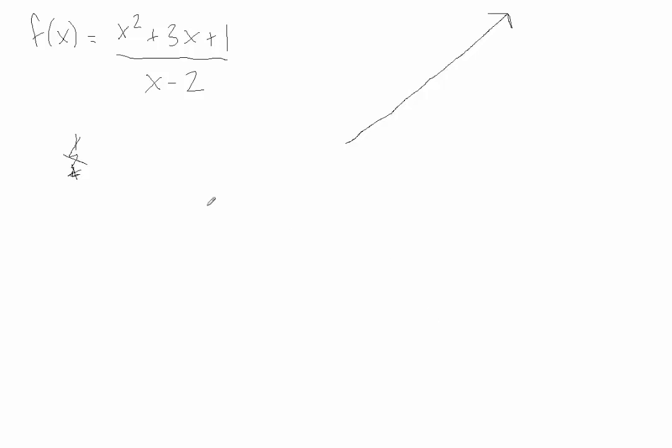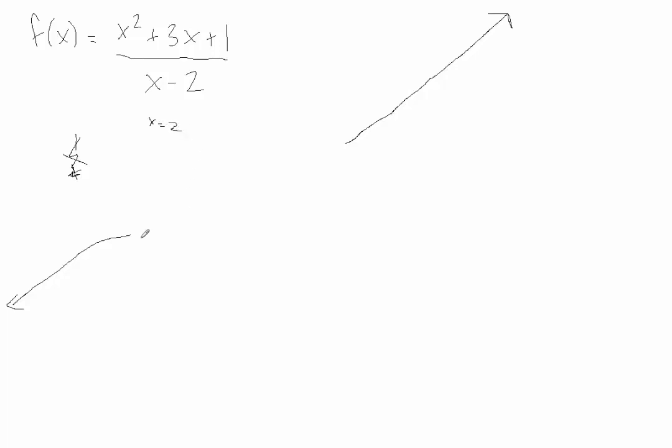And as x goes to negative infinity, what's going to happen? The positive side goes to positive infinity because we'll have positive over positive. If we've got a large negative number, the top is going to be positive because of this huge x squared. The bottom will be negative, so as we go off to negative infinity, the function value will go to negative infinity as well. Well, what's it look like in the middle? We're going to have a vertical asymptote at x equals 2.